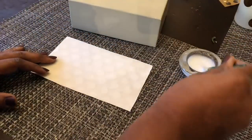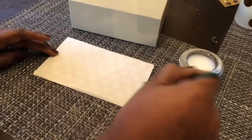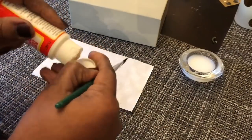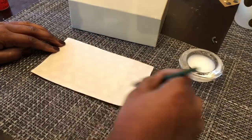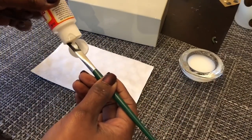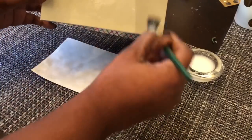Next, I also decoupaged my boxes. I first spray painted them. As you can see, I used a cream or ivory colored spray paint. I could have used the gold, but because this is going to be covered up, I decided to use a spray paint that I very seldom use. I thought that this color would definitely hide the Easter colors of the box. To decoupage, I again added a drop of water to dampen the paper, then a thin layer of the Mod Podge to the paper, and a thin layer of the Mod Podge to the actual box, and then I pressed the paper onto the box.